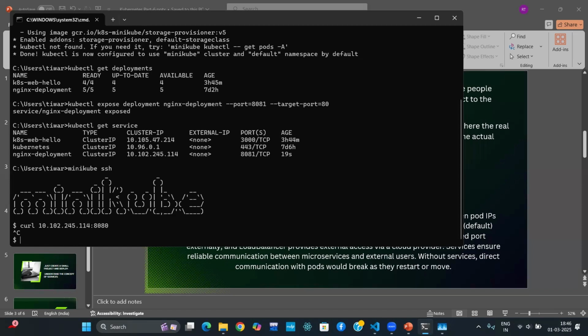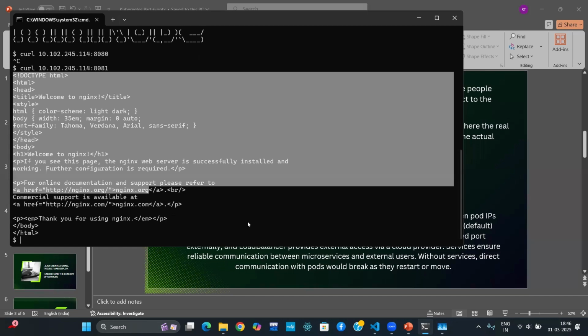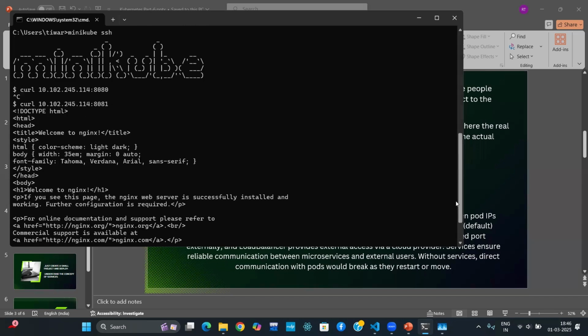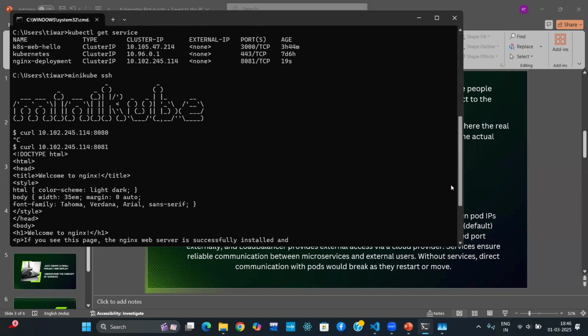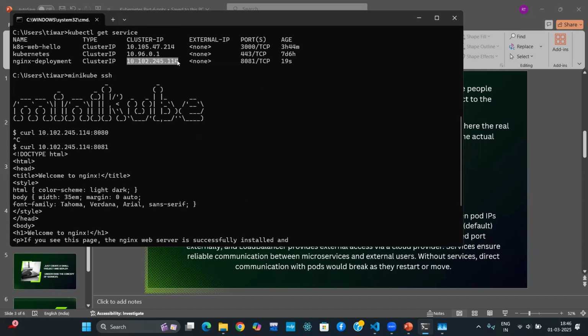Wait, curl. What is this IP? 8081. So here you can clearly see with the help of this, we don't go with any pod IP. We will use a single IP, that is the cluster IP.